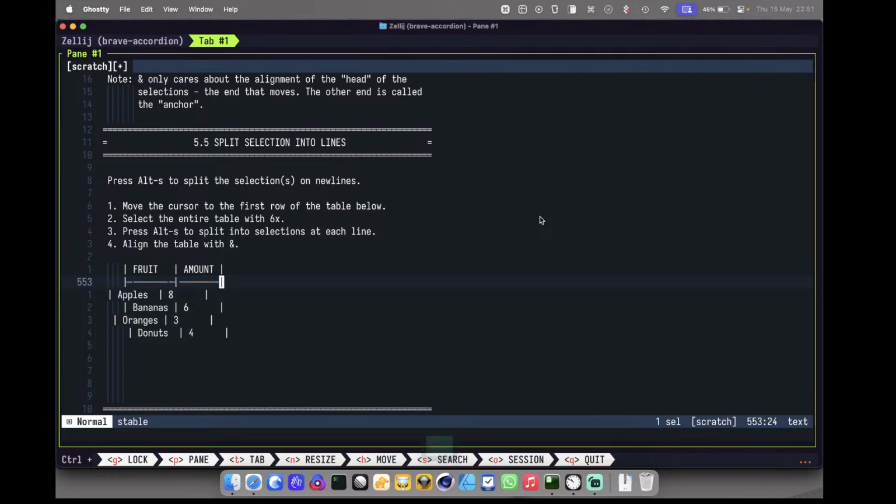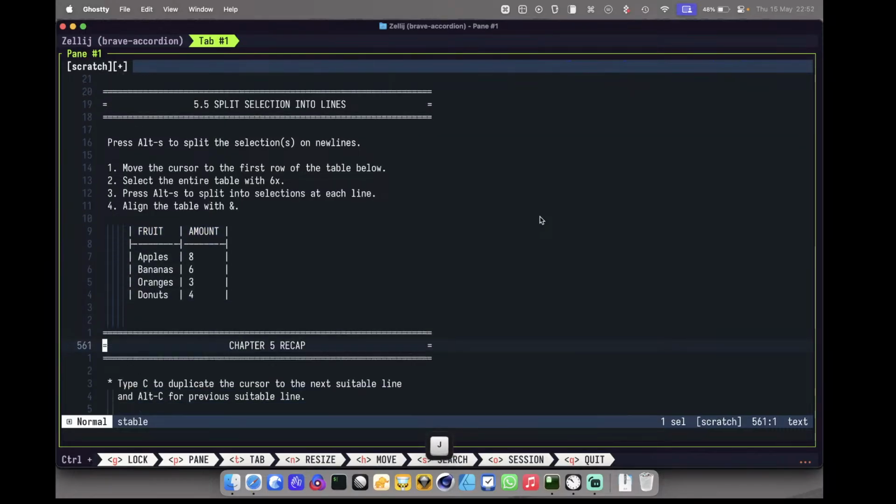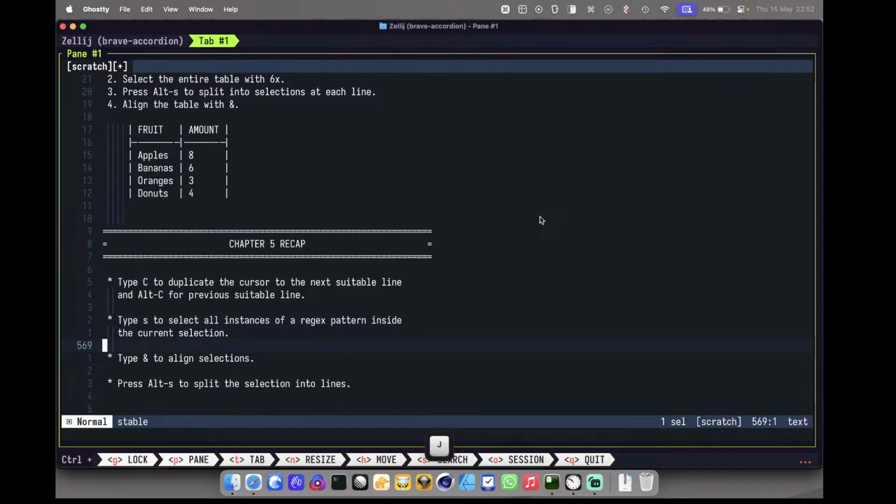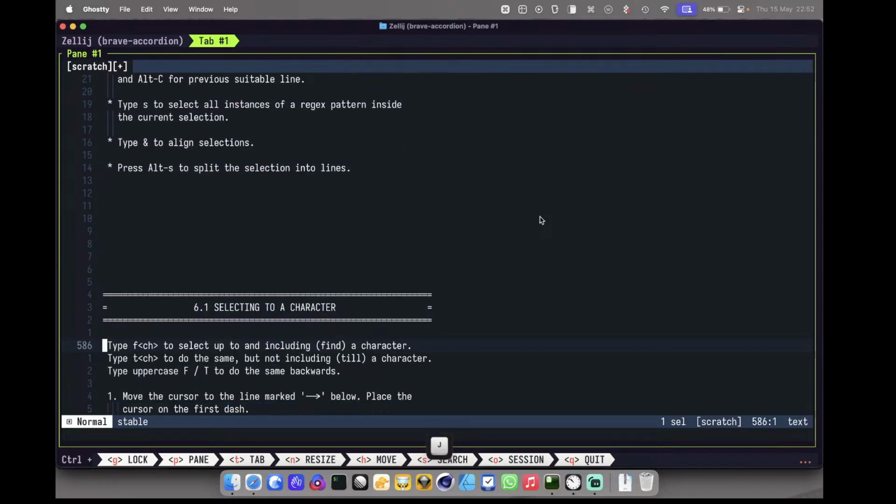What? 3, 4, 5. 1, 2, 3, 4, 5, 6. Alt S. Line. Okay. Yeah, see, I've done it slightly wrong, and it confused me because I'm a dum-dum. So, here we go.